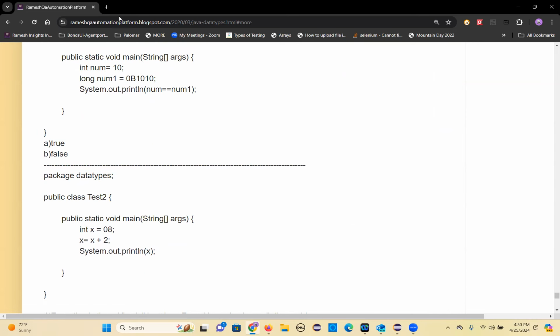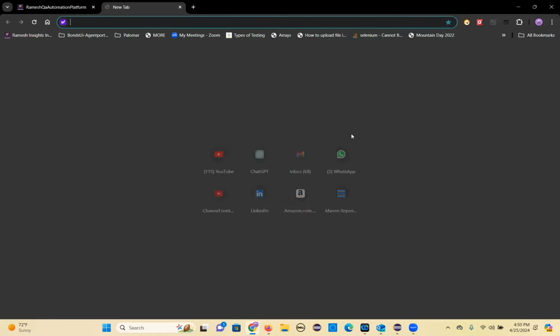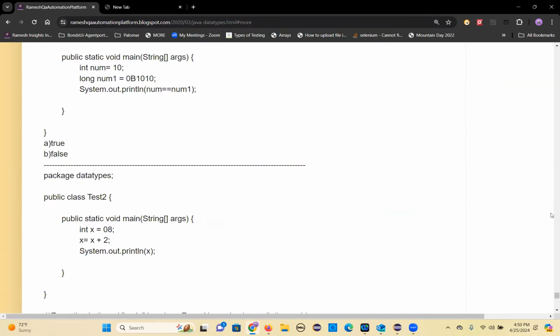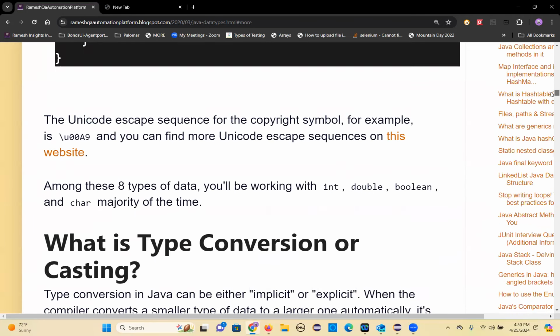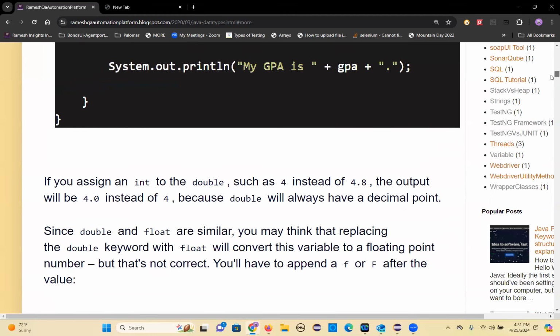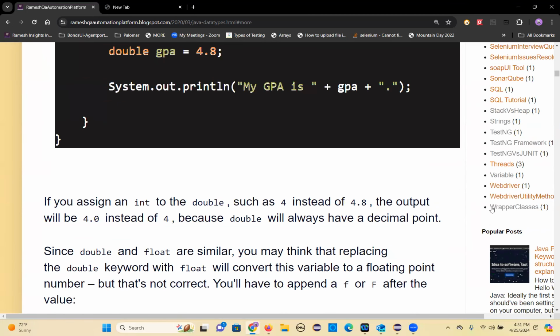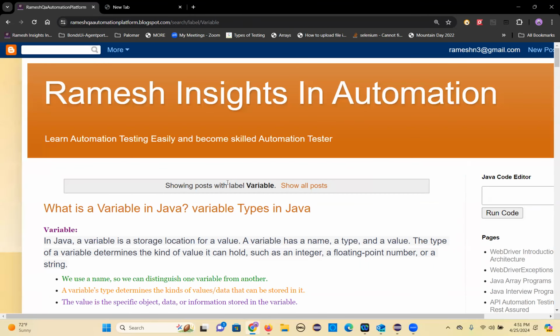And now, a very important topic, variables. Variables is a crucial topic. Everything you can find under these labels. You can see variable. So what is a variable? We have seen data types. We have seen access modifiers.